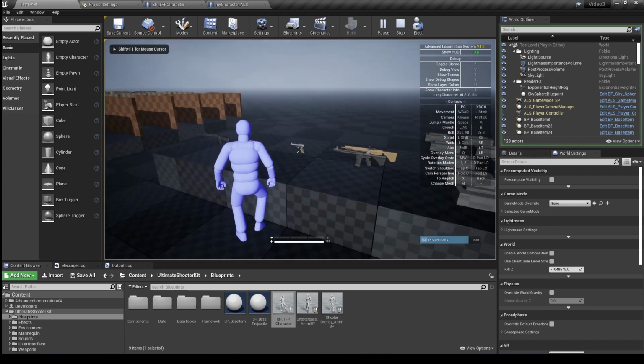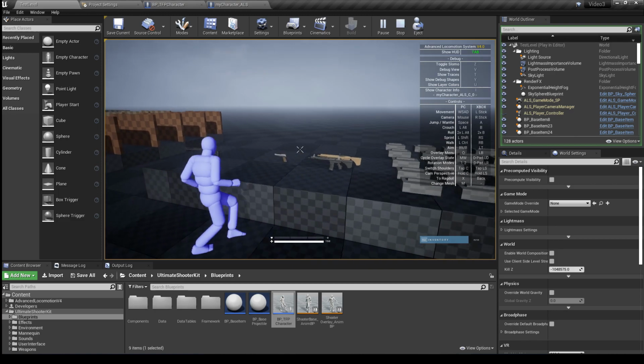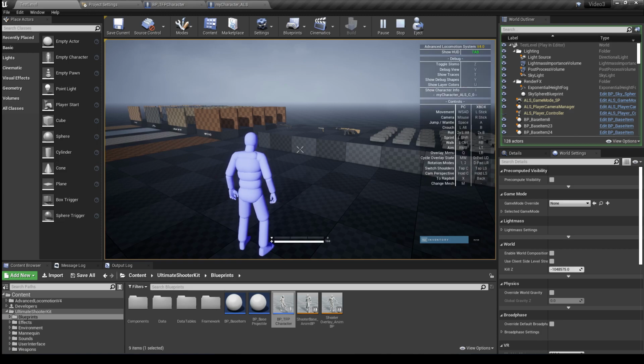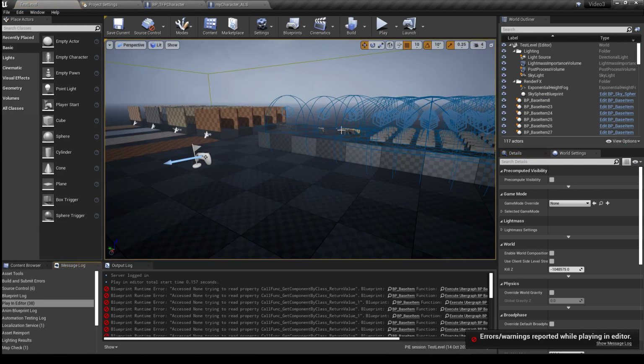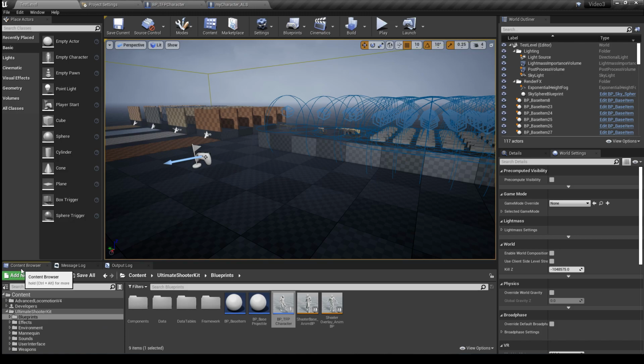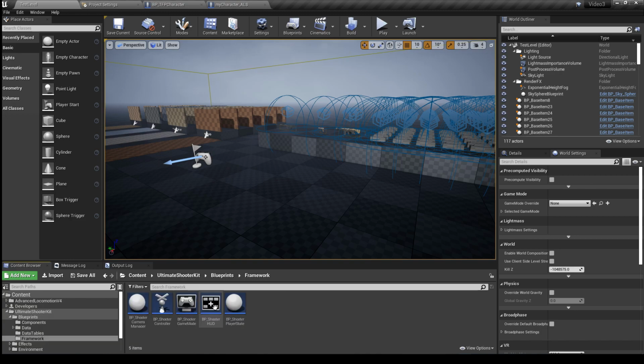But I suspect we still haven't got any clue about what's going on over here. Nor have we got an inventory. I mean, we've got the HUD from ALS going on and off, but the inventory at the bottom there isn't working. And we will get errors. That's okay though, we don't need to worry about that for now. So inventory is all done in the, what do you call it? Player controllers. So Ultimate Shooter Kit is in Framework, I think.